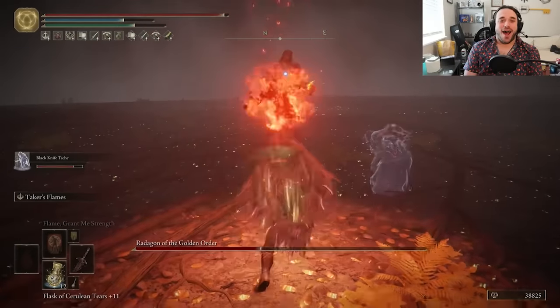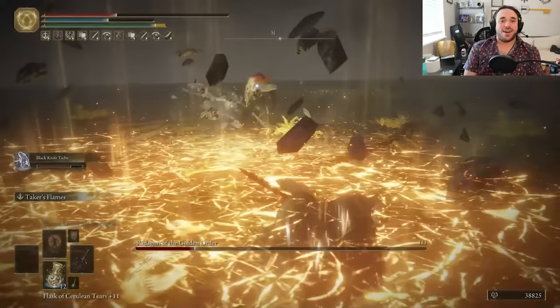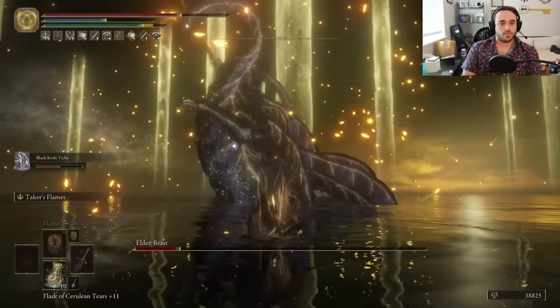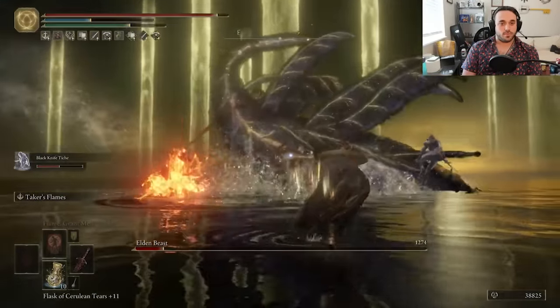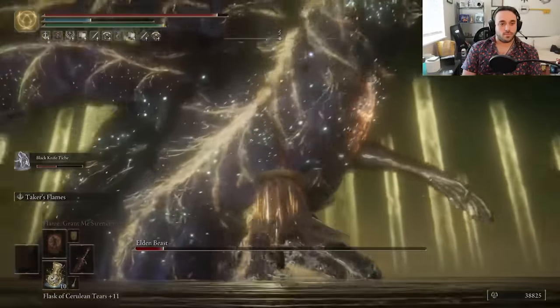Finally, Radagon. This dude is just a joke with the Blasphemous Blade. It makes sense that the Blasphemous Blade would be so good at killing gods. Elden Beast holds on a little better with the water to cool it off and the bigger health pool, but gamers, I didn't even bring red flasks. Didn't have to. Every time this hits, we get 30% of our health back.